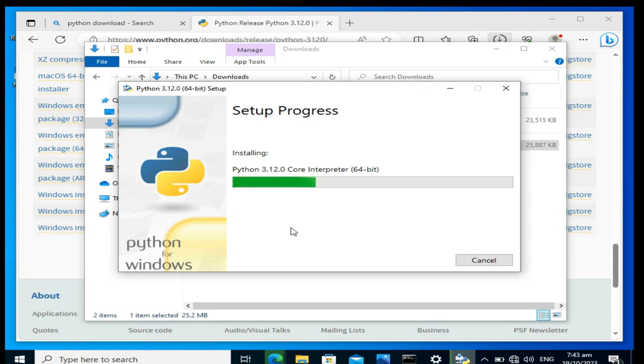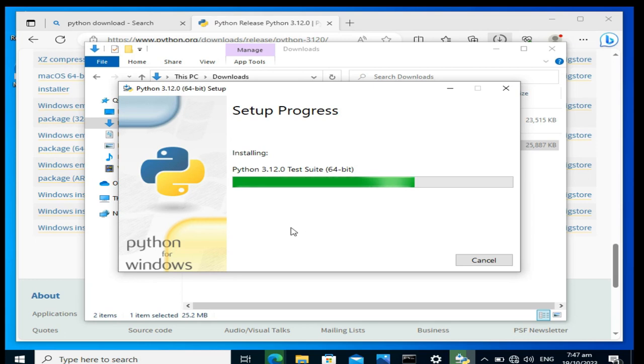It's going to take some time here. As you can see, guys, I am using a virtual machine, so it's going to take a lot of time for me because I basically use Linux most of the time. For you, it might take some time as well, depending on how fast your processor is.